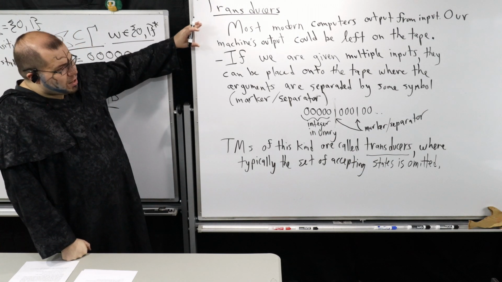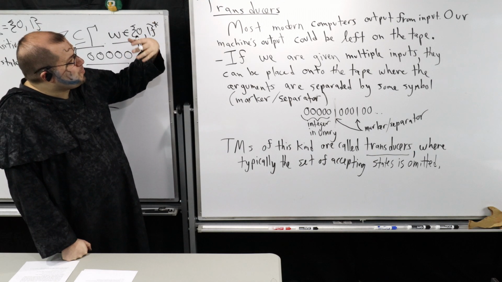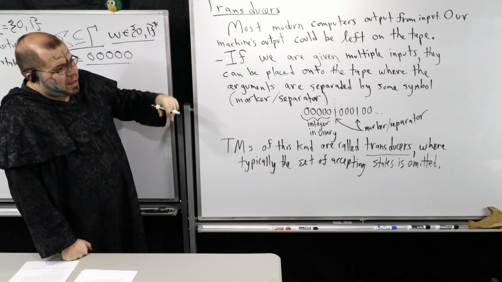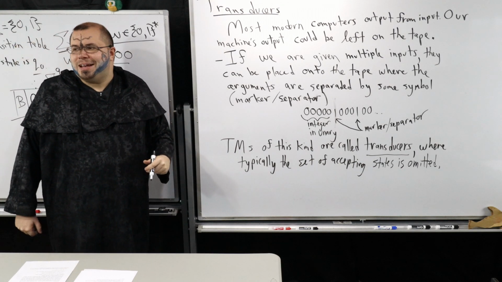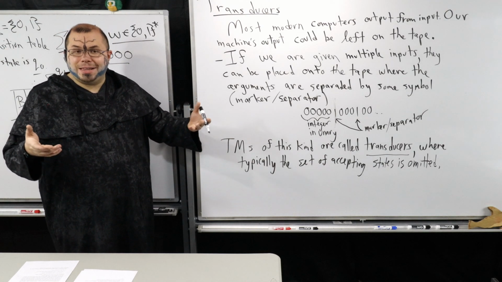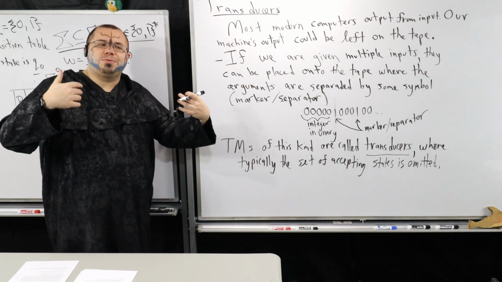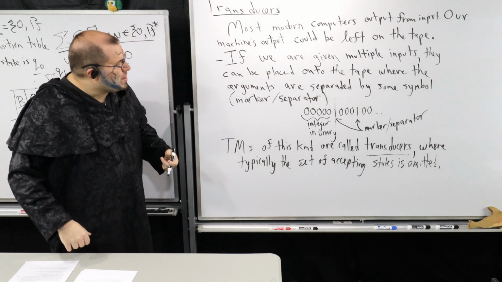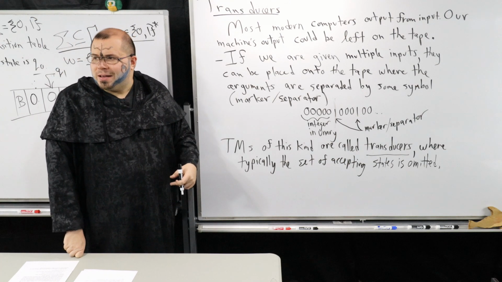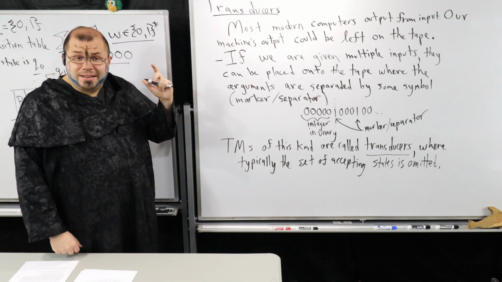But a lot of the time when we design programs, we want the machine to give me output from input. For example, if I give you an arithmetic expression and I would like to add two numbers, I would like it to output the result of that expression. We do this kind of stuff all the time in computer science, so I would like to have some way of talking about that in a nice and easy fashion.